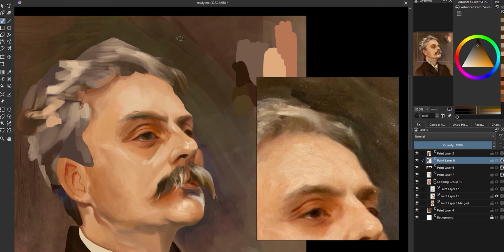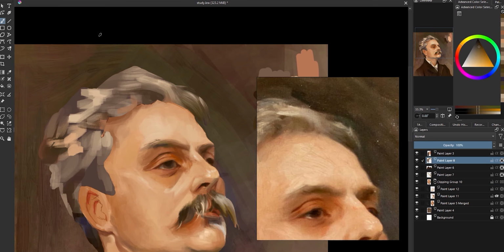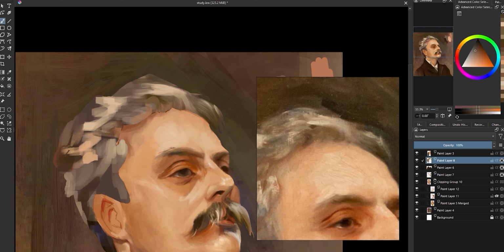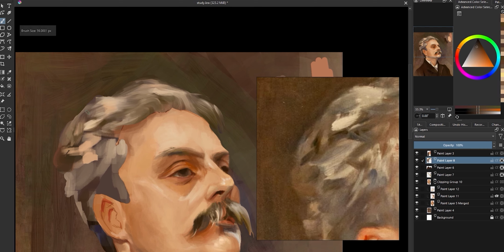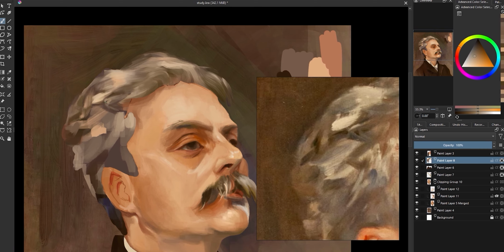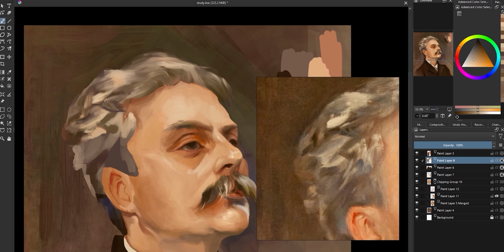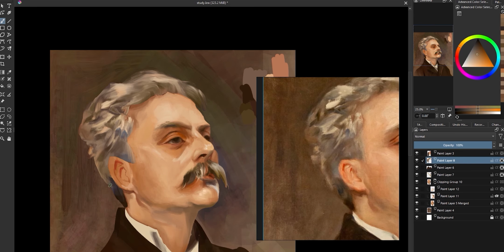I used a more bristly brush for the hair, but in this case the challenge was being able to control the shapes. If I was studying from life or from a photo and had the freedom to paint my own impression of his hair, I might have gone for a wetter brush that could drag colours around. I suspect that's what Sargent himself did because you see that nice flow of midtones being dragged into shadow.